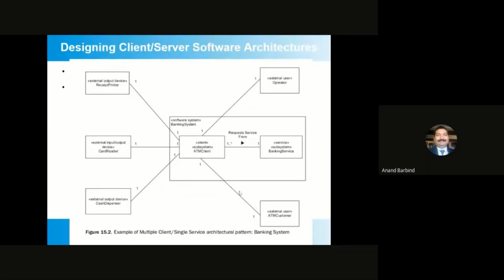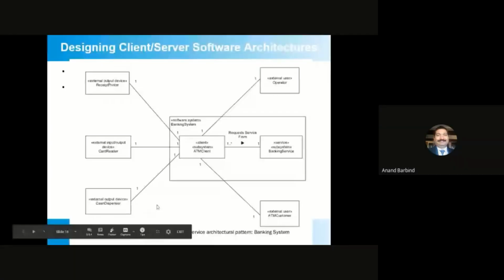So there can be an operator, there can be some receipt printer, there can be a cash dispenser, there can be an ATM customer which may be operating with this particular ATM client.